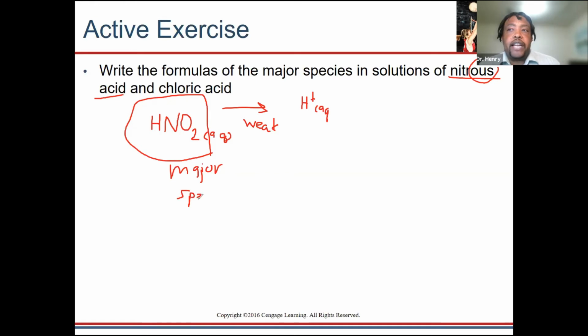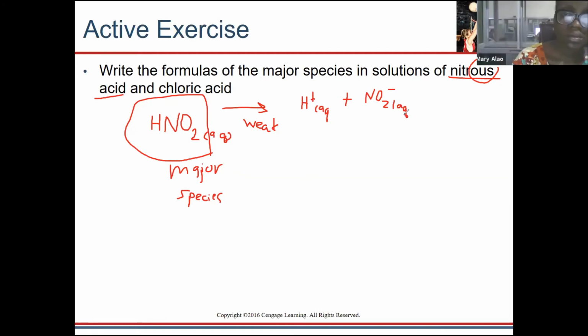Major species meaning that what is going to be in solution? What are you going to have more of in solution? Because when we put stuff in solution, you technically have both things available, right? We have both this guy and we have this guy, so they're both going to be in that container. But you're going to have more of these than you're going to have this, because they're not going to dissociate too well, right? So major just basically means you have more of them present in solution. Does that make sense? Yeah.